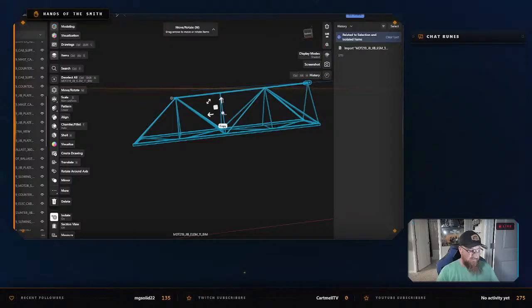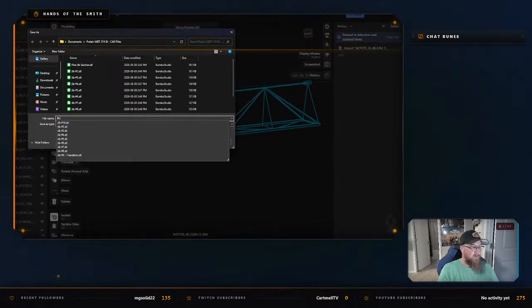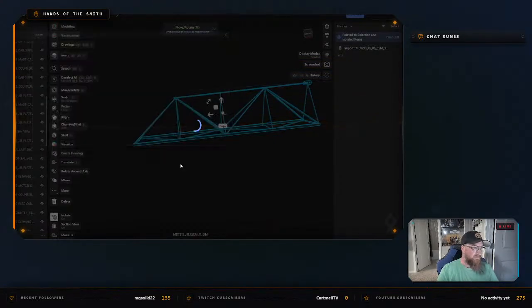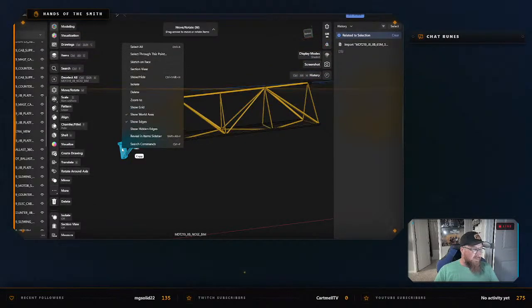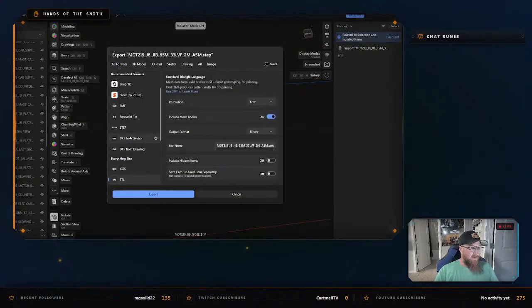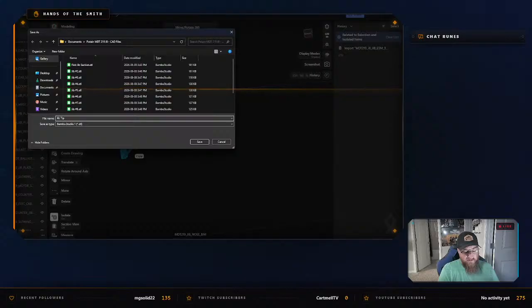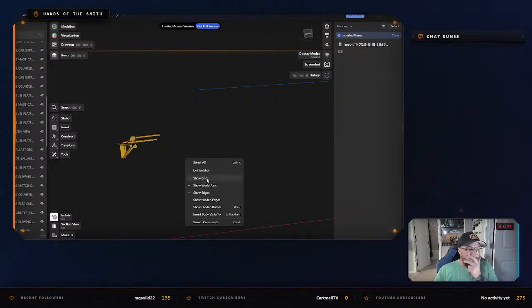Isolate it. Let's call this jib number 11 tip section. And then let's take this part and we'll say jib tip. What's the technical term for this? It calls it nose, but we'll go jib nose. Okay.